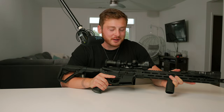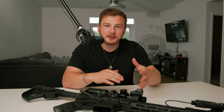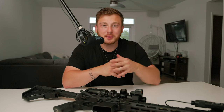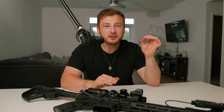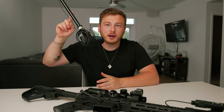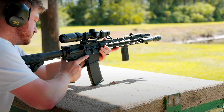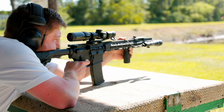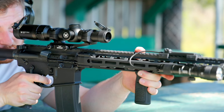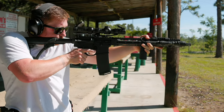If you're looking for an optic setup for your rifle and trying to figure out the best way to go — red dot, LPVO, ACOG, whatever it may be — this is going to be the solution that covers all your bases. Previously I made a video about the LPVO versus the red dot with a magnifier, and why the LPVO is probably the winner if you have a 16-inch rifle where you're engaging out to longer distances — five or six hundred yards, the max effective range of 5.56 with a 16-inch barrel.